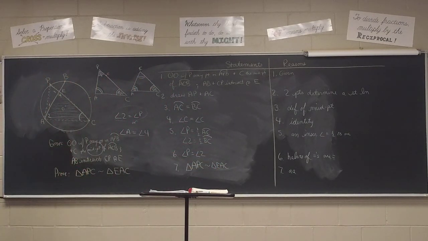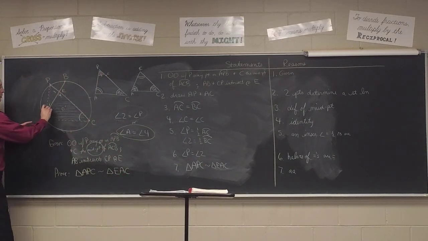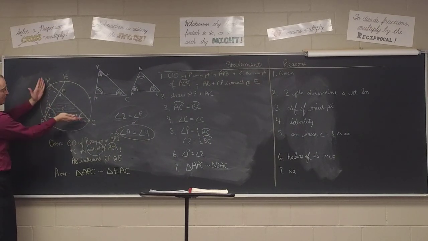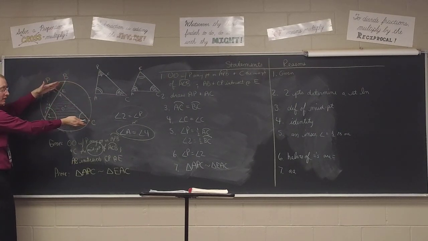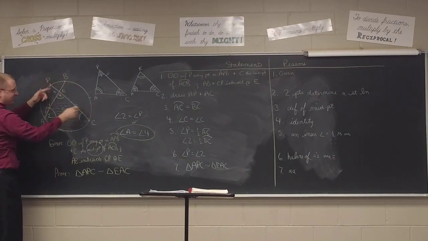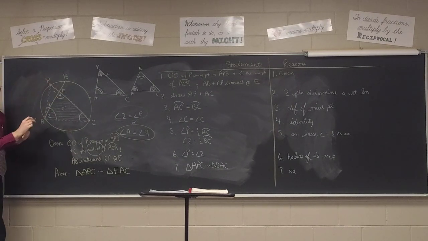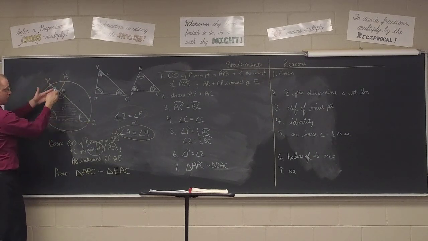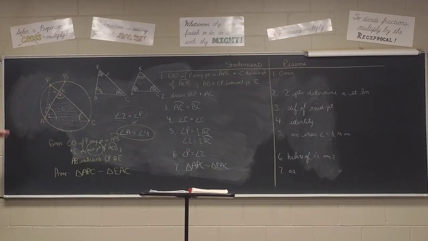Had we chosen to go with the A and the 4, it would have been a lot more dicey. You would have had to say, first of all, well, A is equal to 1 and 2 added, or perhaps A, the whole thing, is equal to PBC, which is PB and BC added together. The angle 4 would equal half of PB and BC added together. 4, formed inside the circle, is half of AC and PB added together. But AC still equals BC, so you could substitute. And then, of course, 4 and A could have been equal. A lot easier to go with the P and the 2, so it's a good choice by Jamie there.